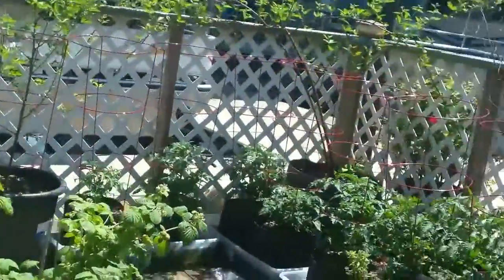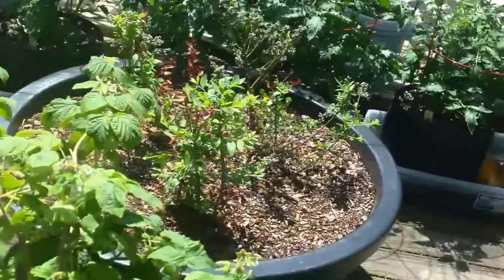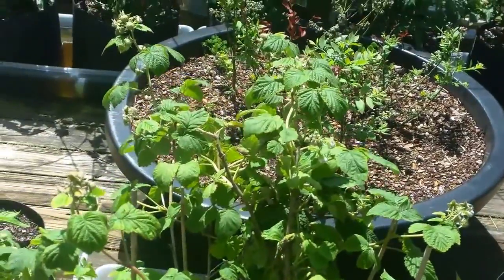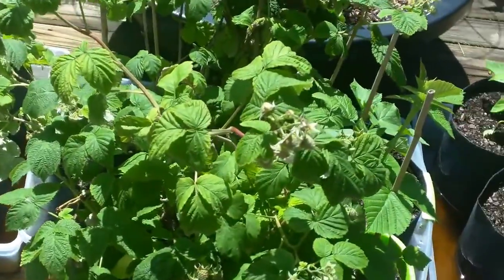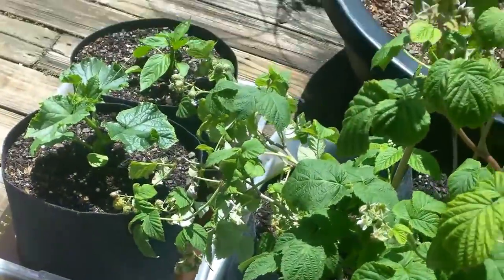Let's do a little garden update here. I got a couple of grow bags today. I bought a couple of thornless raspberries — I don't want to do nothing but thornless anymore, I'm tired of dealing with that. Red raspberries. I'm getting ready to plant them and stake them up a little better, because I got a couple of branches kind of hanging down here.